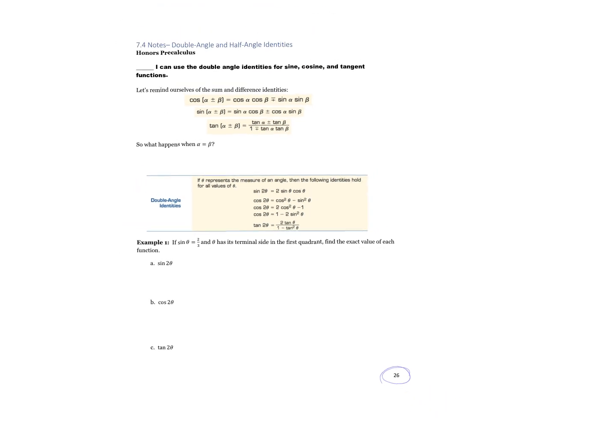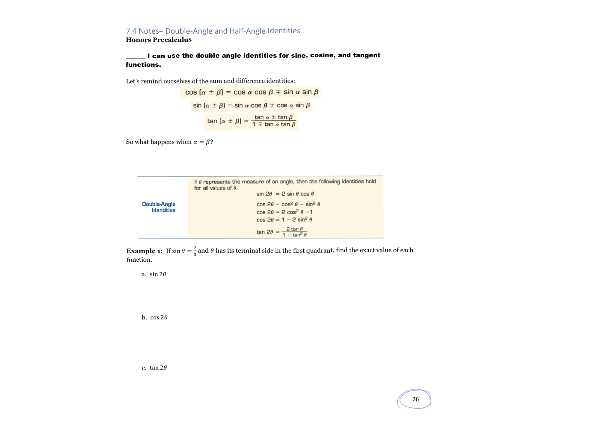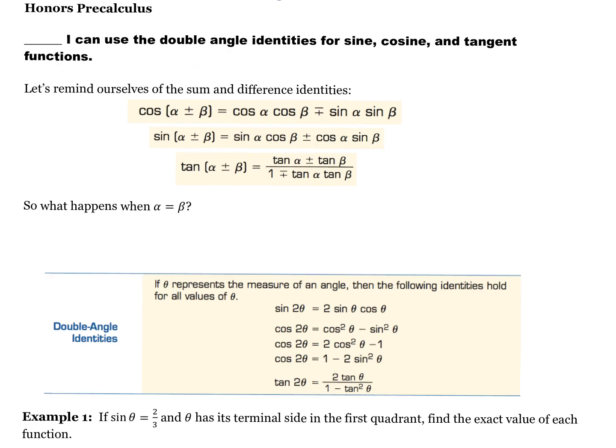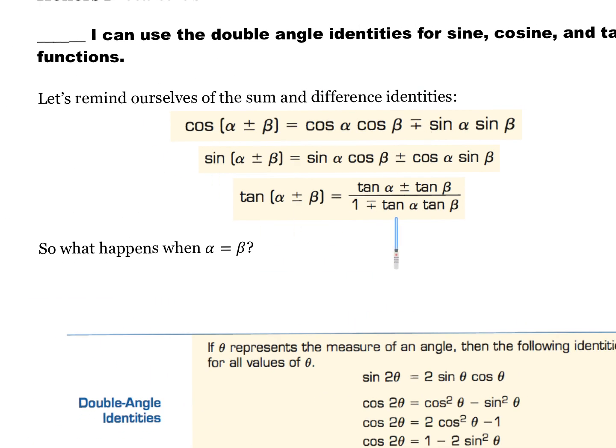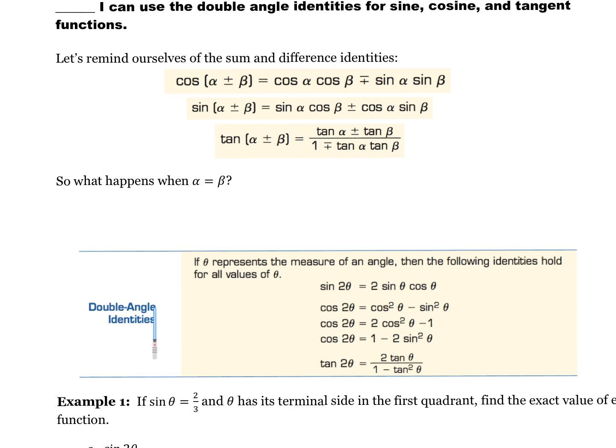So we're going to do 7-4 today and tomorrow. I'm not going to give you homework today. But what I want to remind you is these are what your quiz was on last Friday, 2 Fridays ago. And we don't need to use them. We're done with them. What you're going to see today, we're going to do something called the double angle identity.